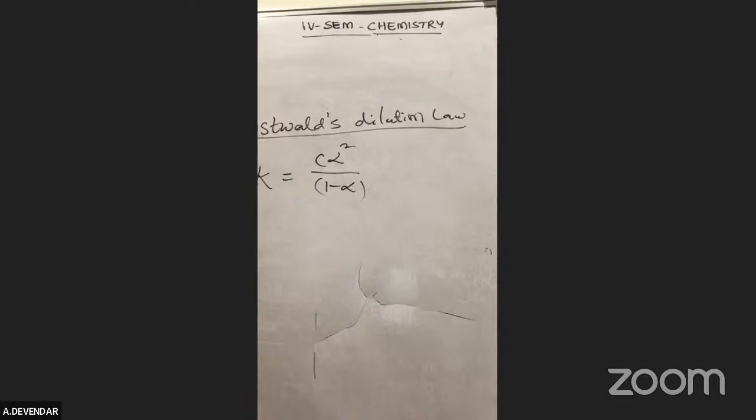Next is Sidgwick theory, based on the effective atomic number, EAN. You calculate the effective atomic number, which should match the next noble gas element. If any complex compound has an EAN equal to a noble gas configuration, that complex molecule is very stable. Hexaamminecobalt chloride has an EAN of 36, the atomic number of krypton, so the compound is more stable. Whatever Werner explained, Sidgwick explained in a different manner.